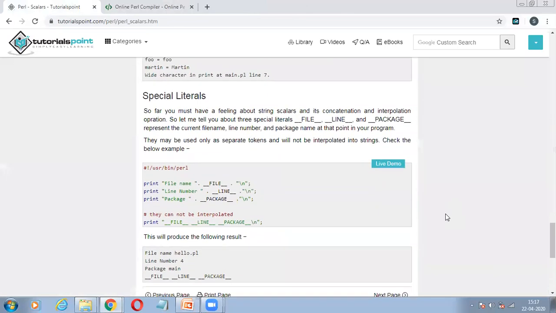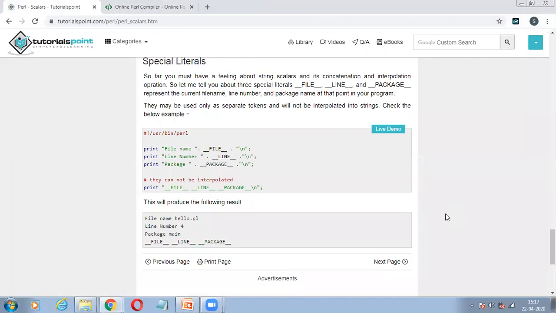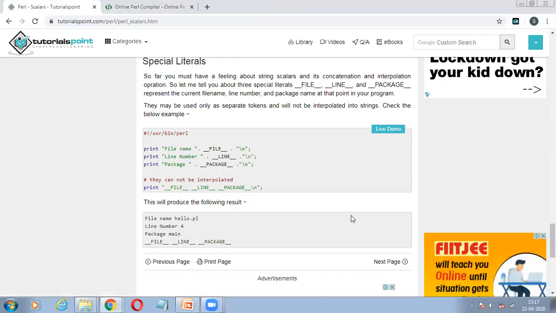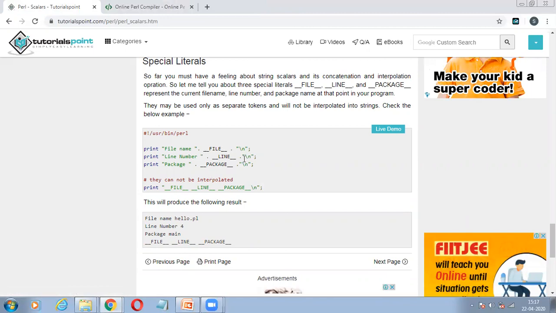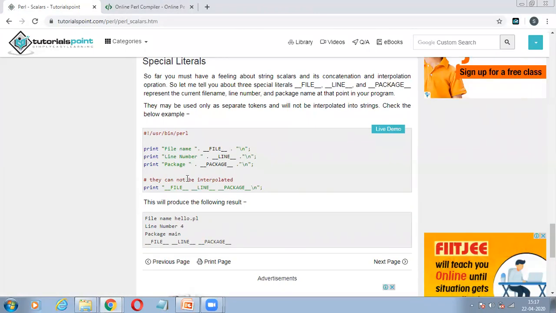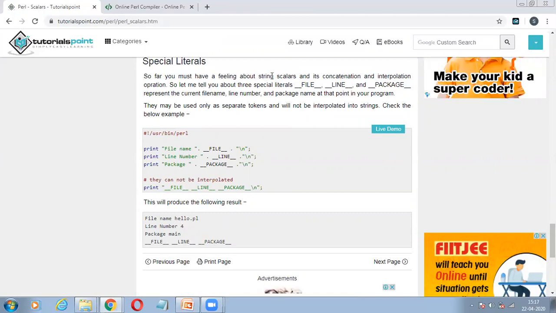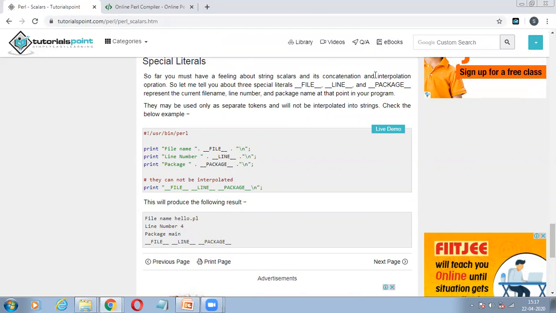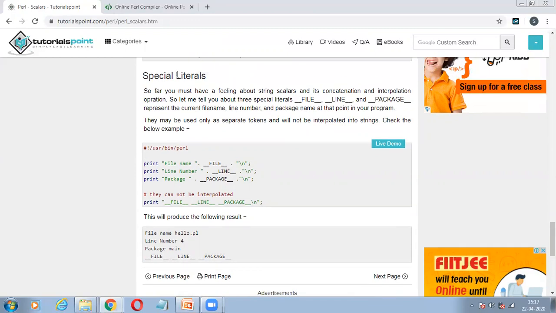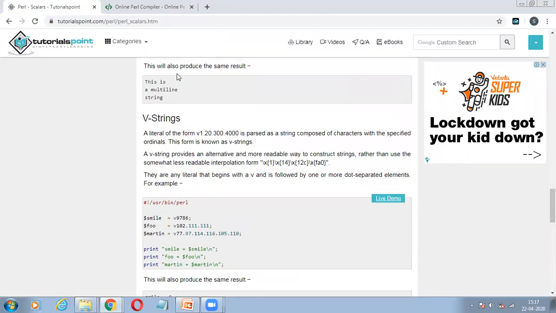Special literals, please focus on what the special literals are doing here. Special literals help us extract a file name, a line number, or a package from its own storage area. So far, you must have been feeling that string scalars, concatenation and interpolation, these were all interpolation operations, right?